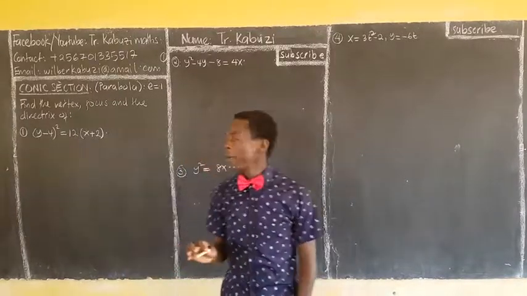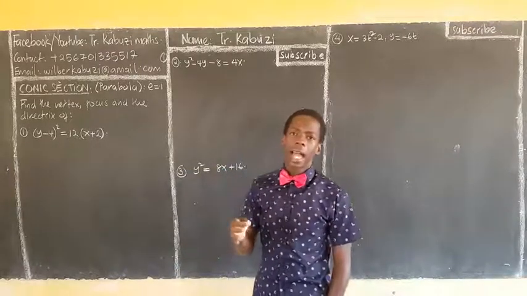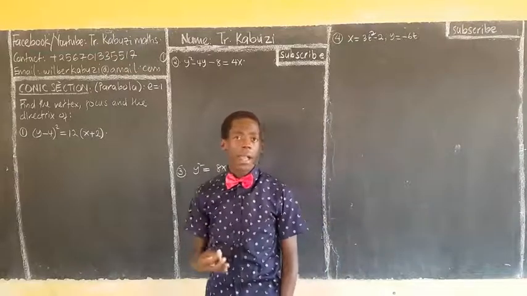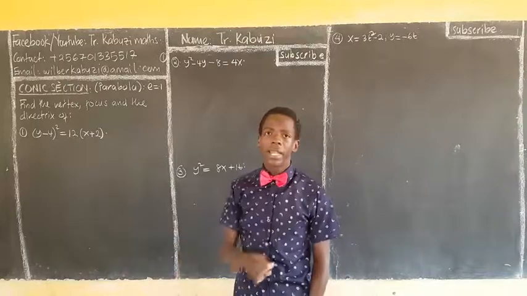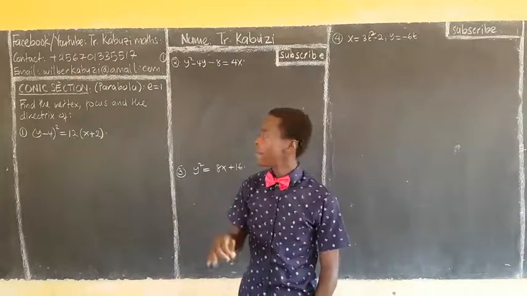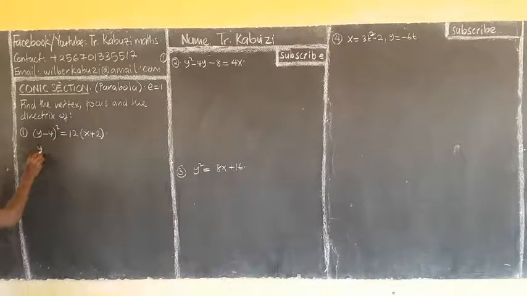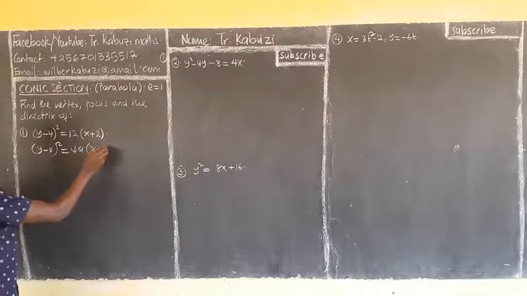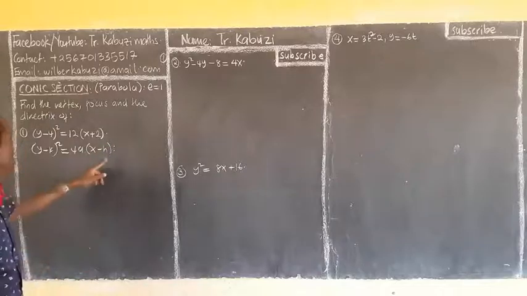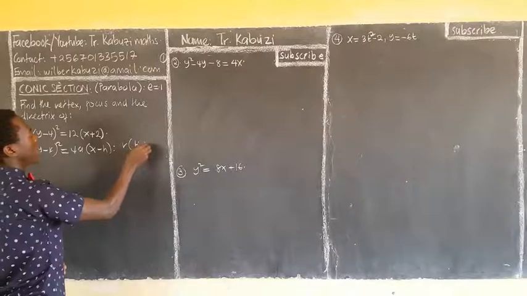Okay, so members, now we are going to see how we get the directrix, vertex, and the focus of a parabola. Now, remember our general form, which was located anywhere. So we start by stating our formula for the general. The general was (y - k)^2 = 4a(x - h). This one, its vertex was at (h, k).